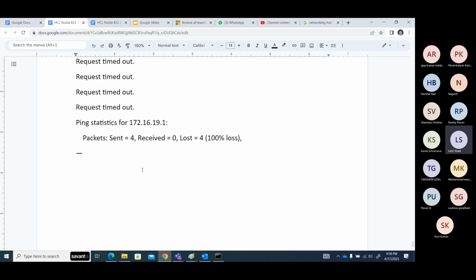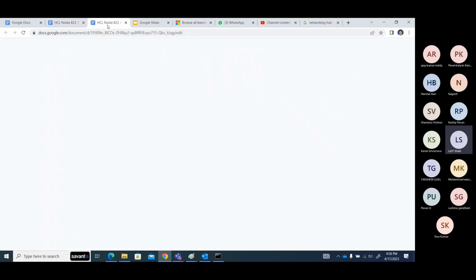So there are three kinds of outcomes, plus one more: a generic error. The generic error usually means your device is disconnected from the network. You are not connected to any network.